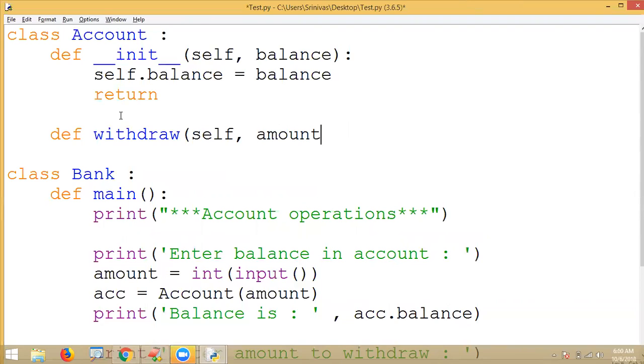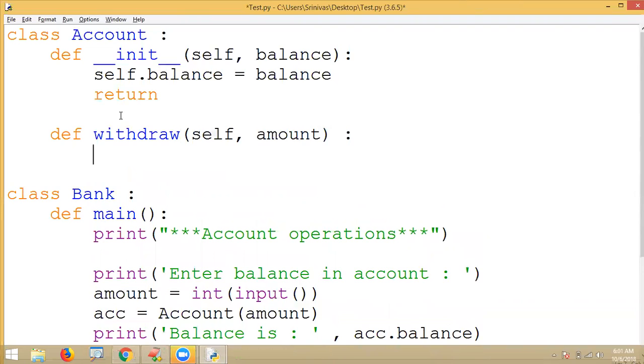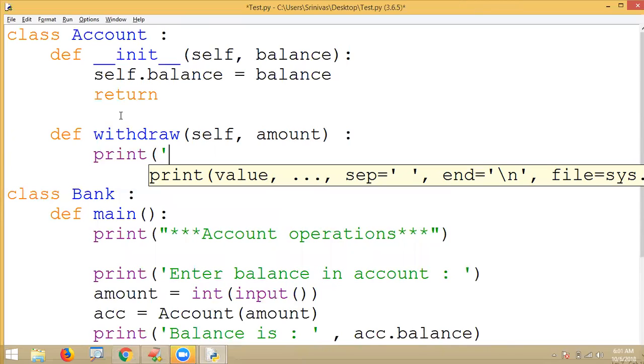How much amount you want to withdraw, that we need to pass. Here it is print trying to withdraw, which means you are trying to withdraw.